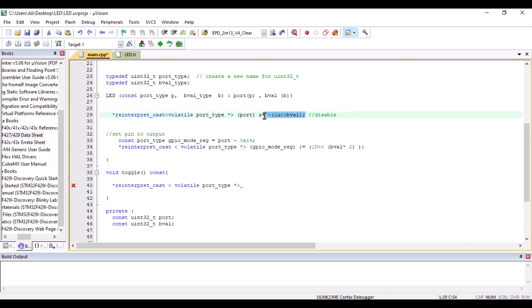And as you remember, I disabled it here, so I use the same code, but now I should enable it. This is how toggling works. Alright. And the next function would be a delay.